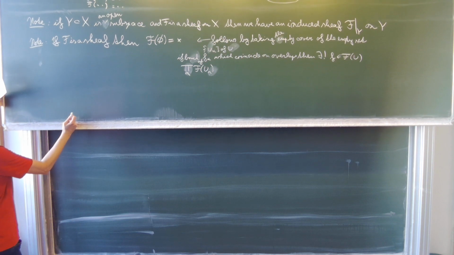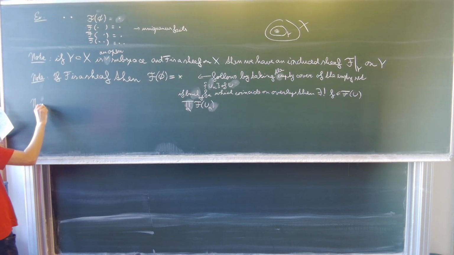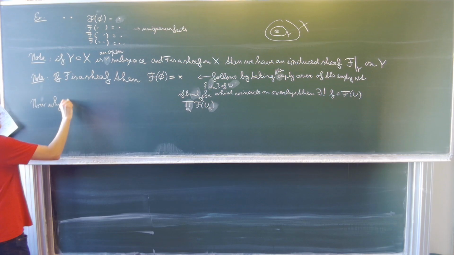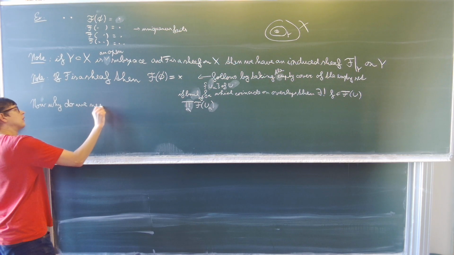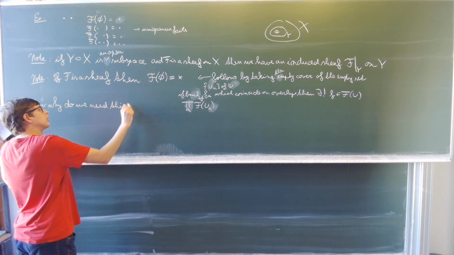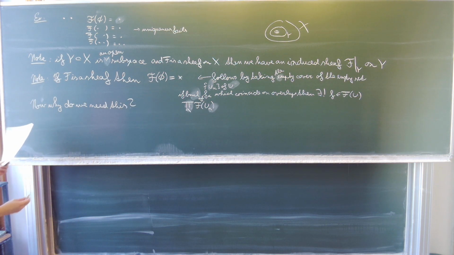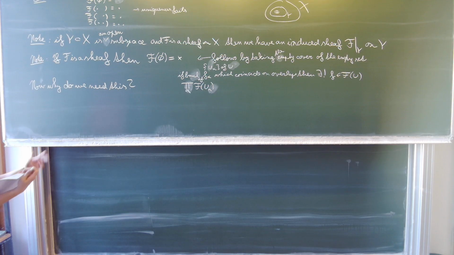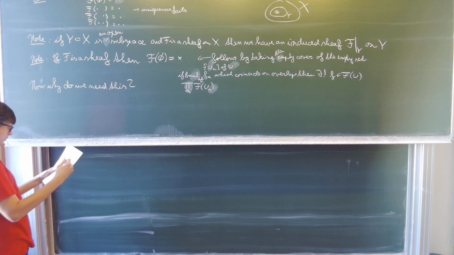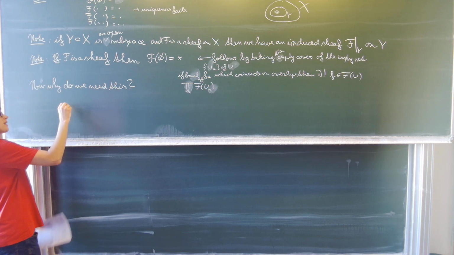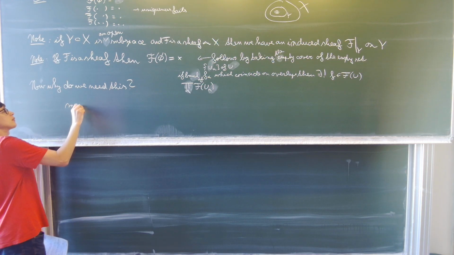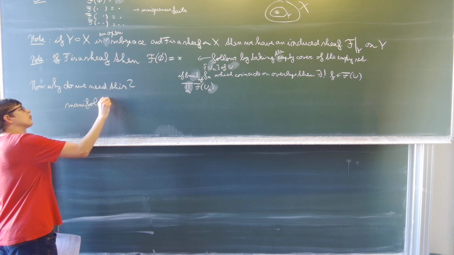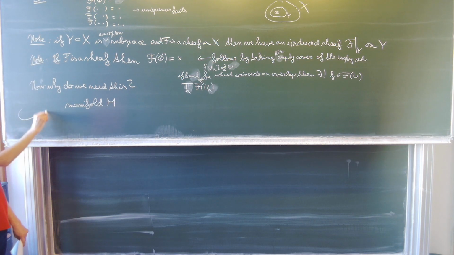Okay, so now the big question is: why do we need this? The philosophy here underlies a lot of supergeometry, graded geometry, algebraic geometry in some sense. If you work with spaces, let's take manifolds for a moment, a manifold is a nice kind of object. I can draw a picture. It's like a set with some extra structure.